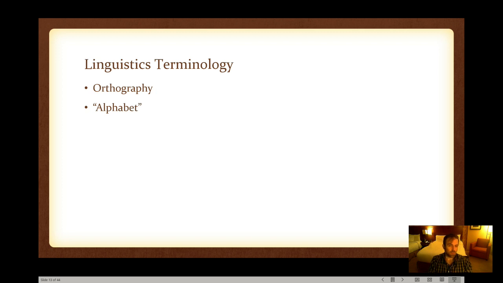Then the alphabet. Like I said, this is part of the orthography with the writing system. It's not just alphabets. There are abjads, abugidas, there are logographies and ideographies and syllabaries, and there's all sorts of different approaches. So it's not just alphabets. You have the phoneme. This is the single smallest part of the sounds of a language. And the grapheme, that is the single smallest graphical part of the writing. Typically speaking, with alphabets, there is a one-to-one correspondence between graphemes and phonemes. Other writing systems do that differently.